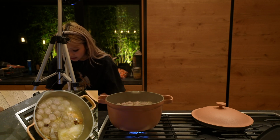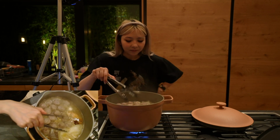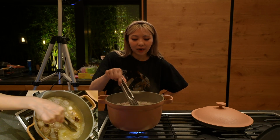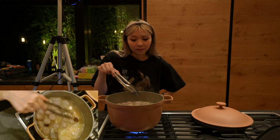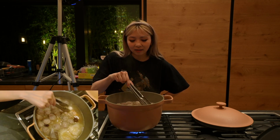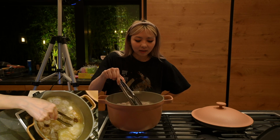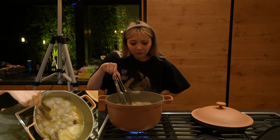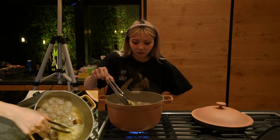Oh yeah, the eggs can definitely be put in later. So usually about half an hour before you eat it, you can put the beef balls and the eggs in. The beef balls and the eggs take the least amount of time. You don't need them in long at all. But it's not a big deal if it is either. It's not the worst thing in the world.